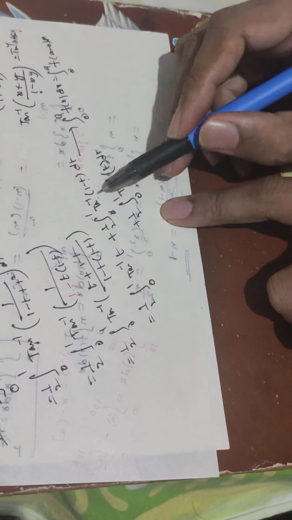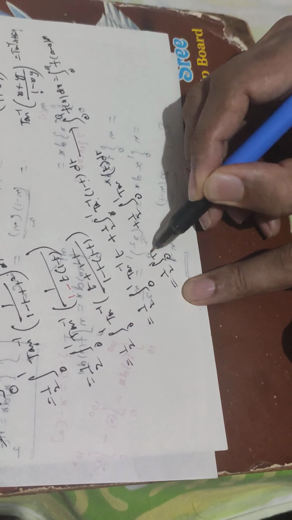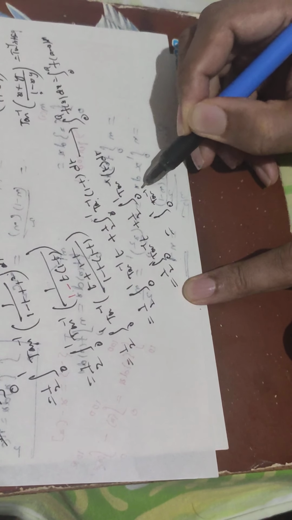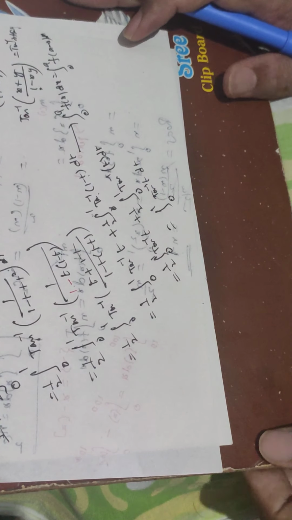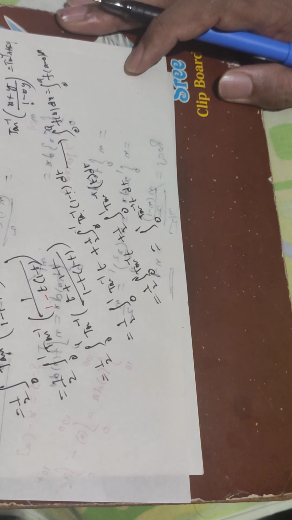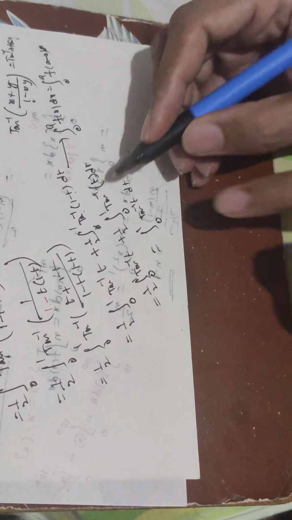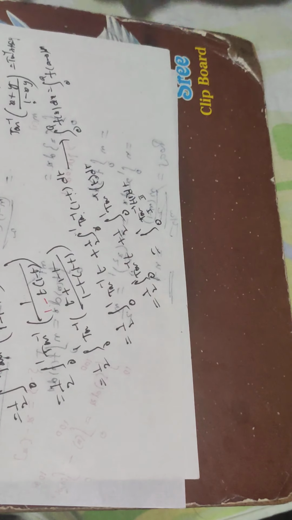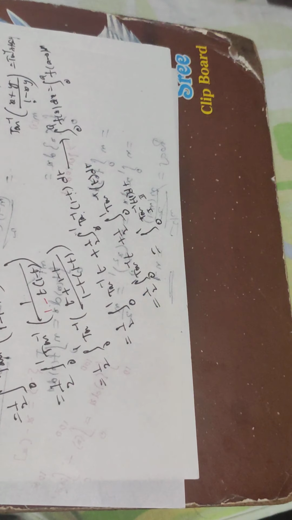By using this property, the second integrand becomes tan inverse t, so here also the same integral is there. Finally we will get integral 0 to 1 tan inverse t dt. So how to evaluate this one? Whenever inverse trigonometric functions are there, for evaluating that integral we can use integration by parts. Here there is only one function, so I can treat the other function as 1. This is the first, this is the second. By using by parts, we will get the integral value. It is also one of the important models.